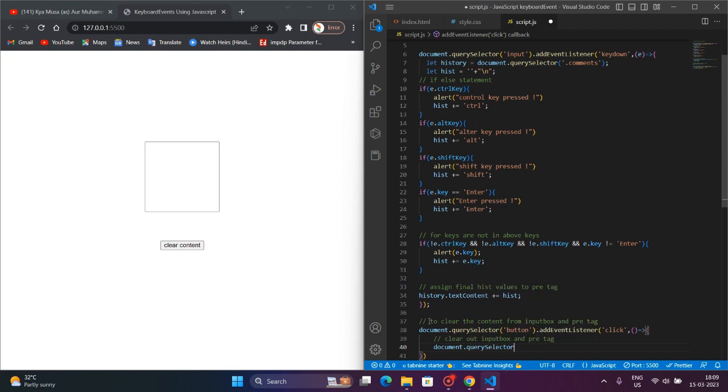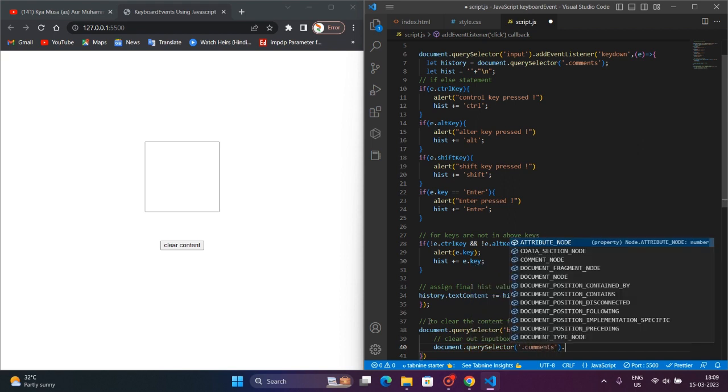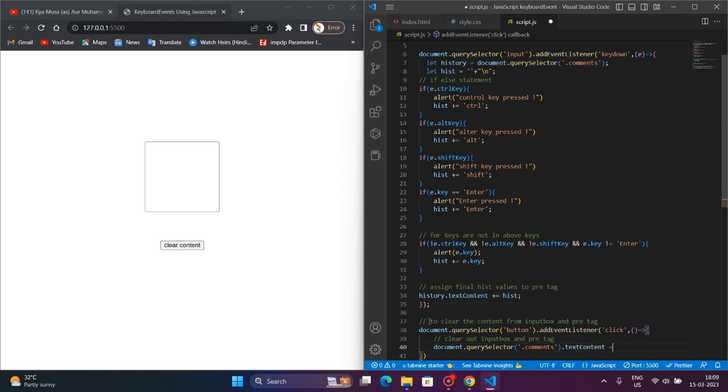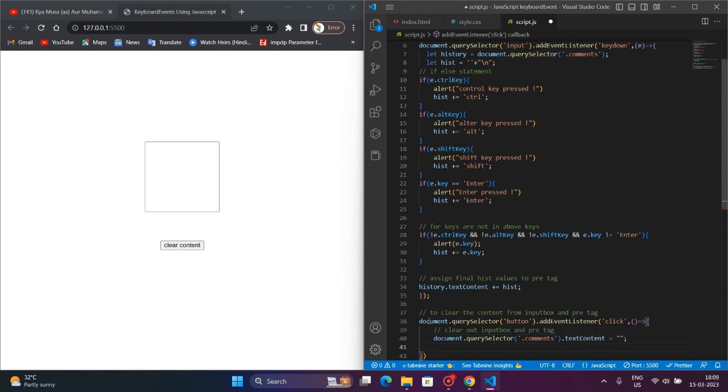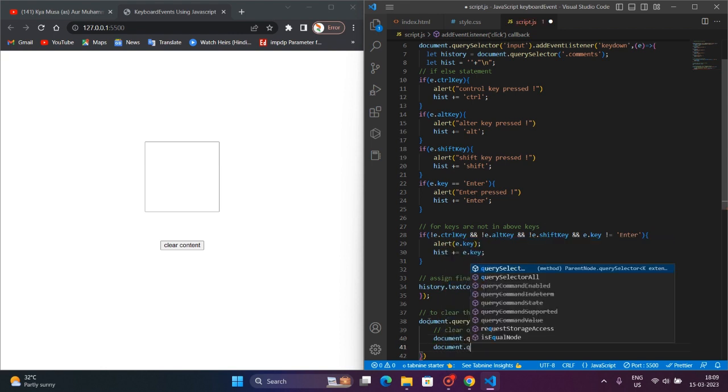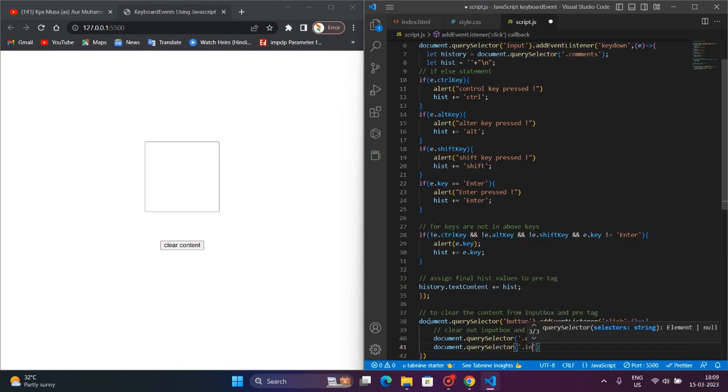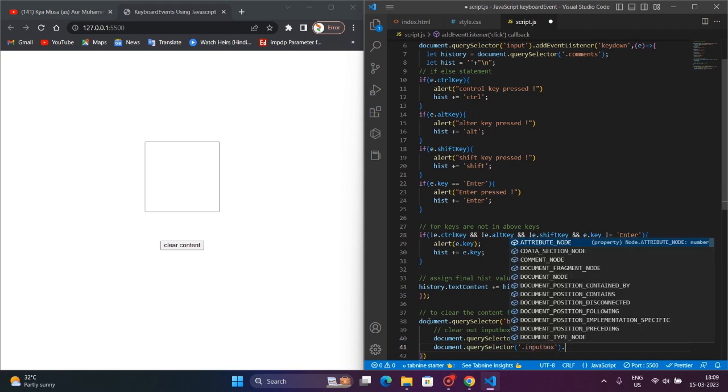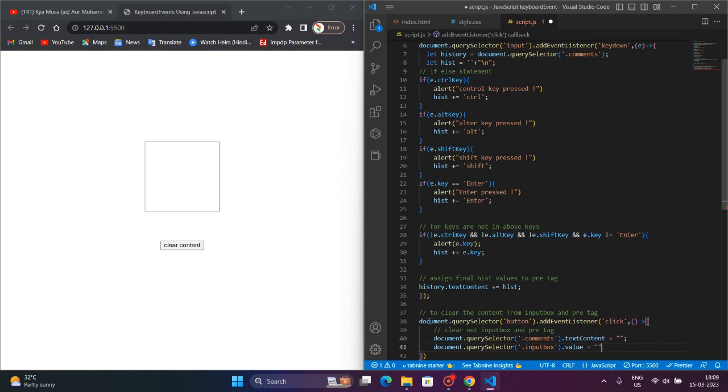So document.querySelector comments, which is the class of the pre tag, text content is equal to empty string. Now query the input box. Now we will select the input tag. We will do the same with the input tag also. So this is what we have done.